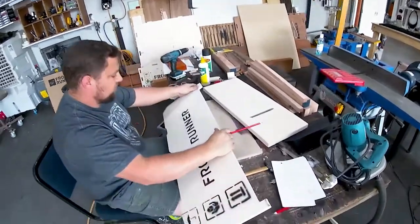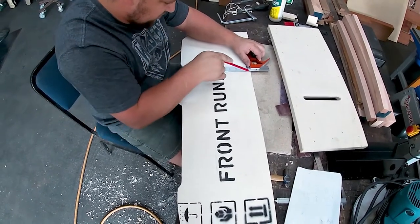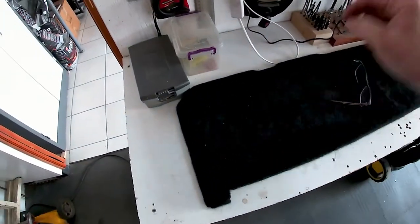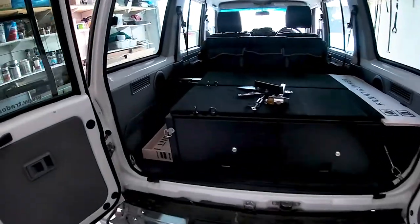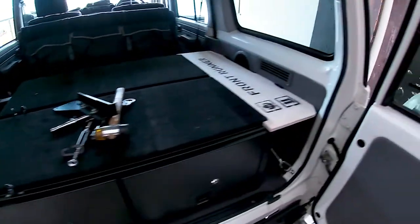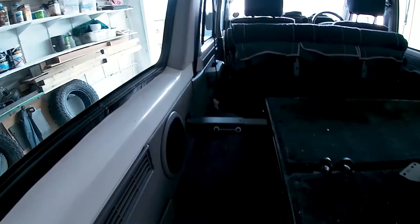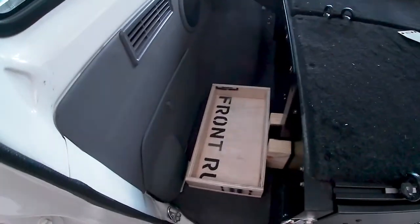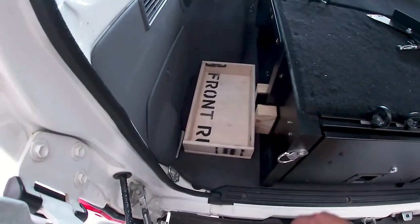Straight there. You'll drill a small hole there and there, and just mount the shackles. Hello, Gerard. What are you doing? Oh, we're modifying the box for Front Runner. The ones they supply can't fit a battery box, but if you change it, the battery box fits. These are the filler pieces that Front Runner supply as standard with the drawer system for the 76, and they have made equal filler pieces on each end. So what Gerard is doing is making the one side narrower than the other, because these brackets they supply are for different models, so they are adjustable. He's narrowed the one side and given himself more space on the other side so that he can fit the 105 amp battery and the DC to DC charger without having additional boxes. It's hidden away here, it's pretty low, so that's a good place for the battery.